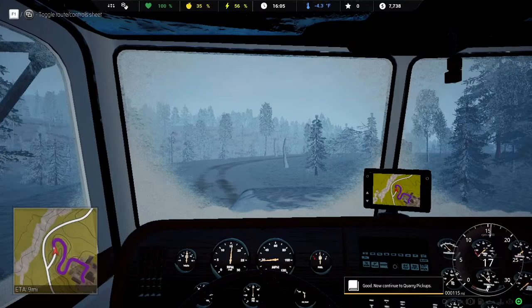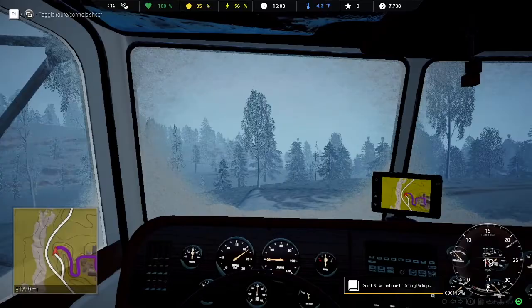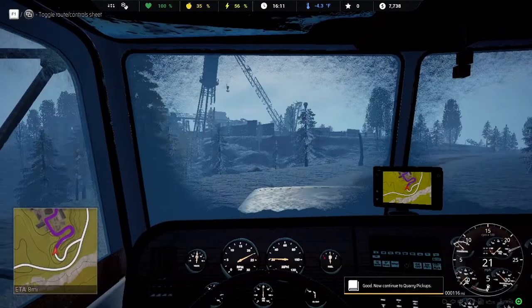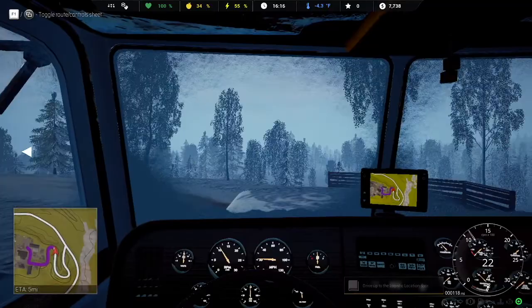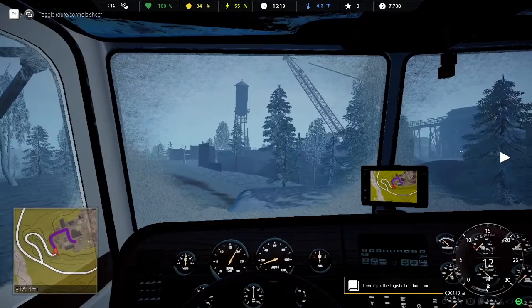Alright guys, we're just about 10 miles away from the quarry pickup here. Figured I'd bring you along on the last little drive there. Alright, now it's telling us to drive up to the logistic location door. Let's finish driving up into this place here and find the logistics door.